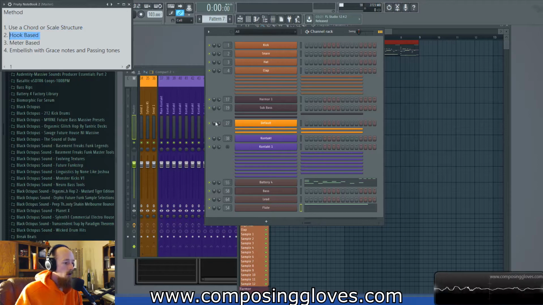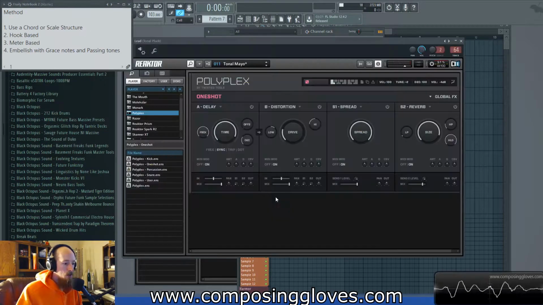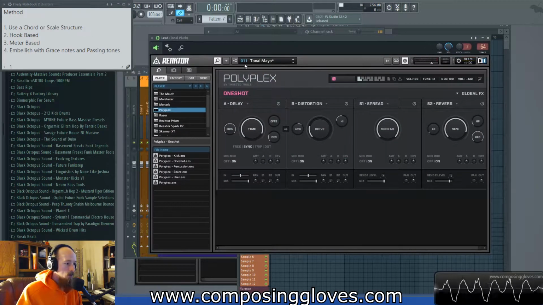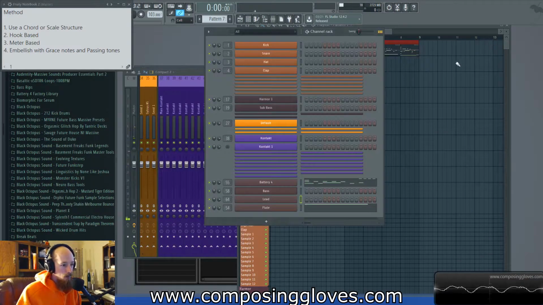Now I need to write a hook. So one thing I left out of here was choosing my sounds, because I've already picked all my sounds. But you would pick your sound here in the middle, and I'm assuming you'd have some sort of an idea of what you want for a sound. If you don't, just go listen to someone else's song, see what they did, and maybe do something similar. It's up to you. For myself, I decided to use Polyplex. If you own Complete, you should have this, and it's called Tonal Mayo. It sounds like this. That's like a super popular sound. You can make it with a synthesizer or whatever, but that's like already done, so I like that.